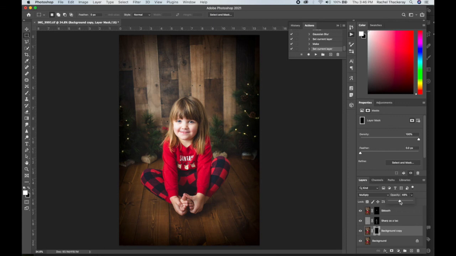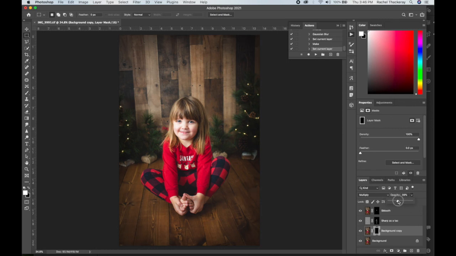And then this one, I usually have these between 25 and 50. Sometimes I'll be a little stronger depending on what the photo is. You want to make sure your vignettes aren't strong enough that they're a distraction, but that they help bring the focus into the center of the photo. So like if I had this up here, you could say that is a vignetted photo. But if I pull it down here to around, I'm gonna say like 45, then it's helping focus the light in the center of the photo, but it's not yelling in your face saying this is a vignetted photo.